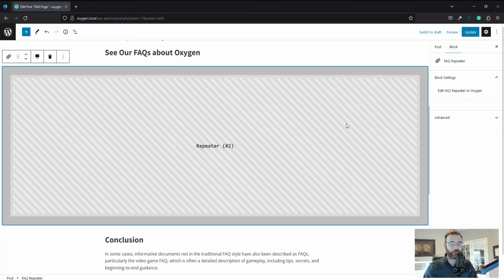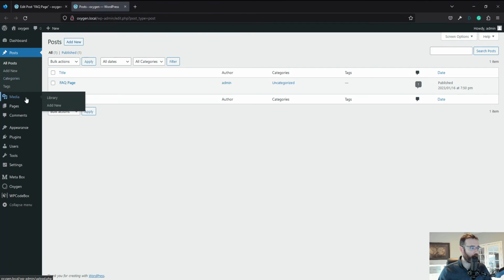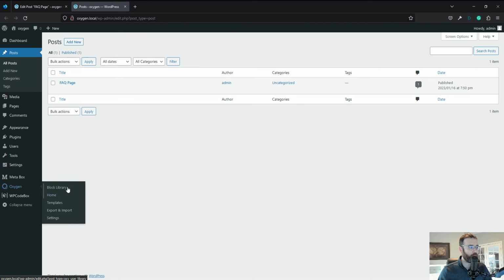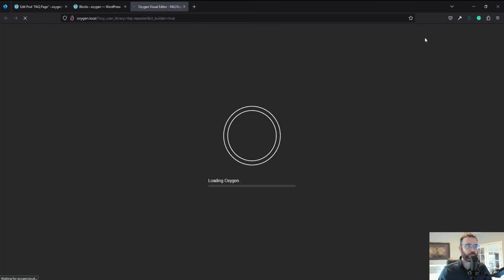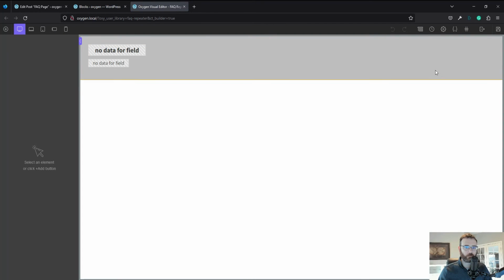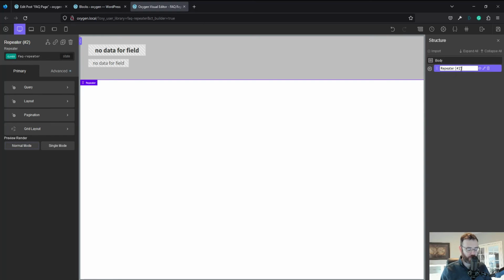And if you wanted to, let's do that right now. Let's hop back into the builder and change this where it says repeater number 2 to something like FAQ repeater. So I'm going to head back over to Oxygen, block library, and let's edit the FAQ repeater in Oxygen. And see how it says repeater 2? That's where it's pulling that name.